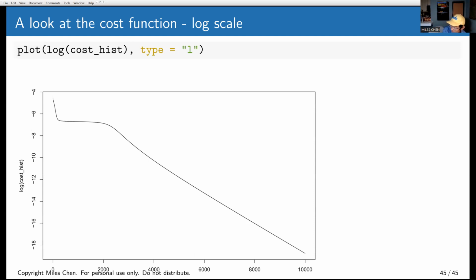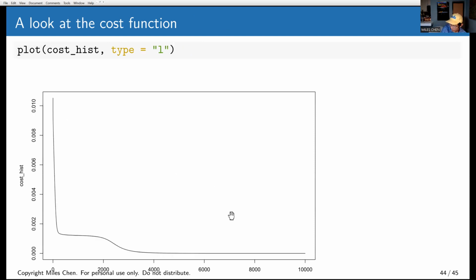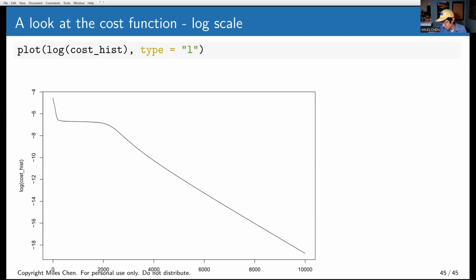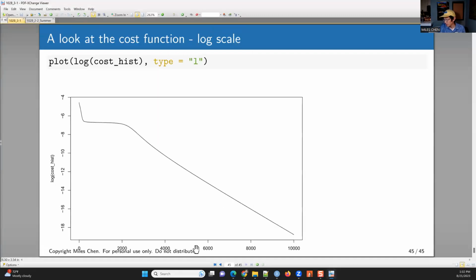This is the log of the cost history, and so we can see rapid improvement in the beginning, again a flat region, but we let it run for a long time. At 2,000 iterations, finally it hit something, there was a breakthrough, and then after that we're getting, I guess, incremental improvement. And so even though it kind of flattens out here, it's like every step you're getting halfway closer to the end, but every single time it's getting smaller and smaller and smaller. So that's what a simple neural network looks like.